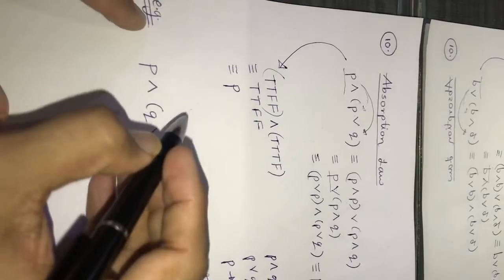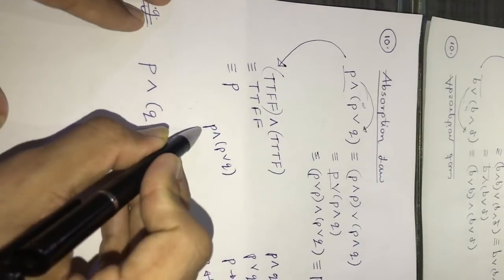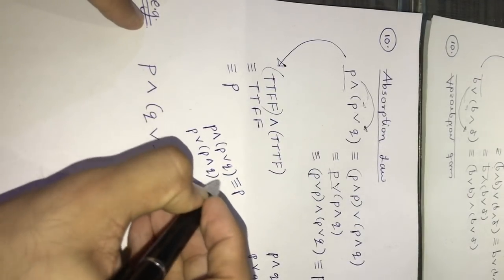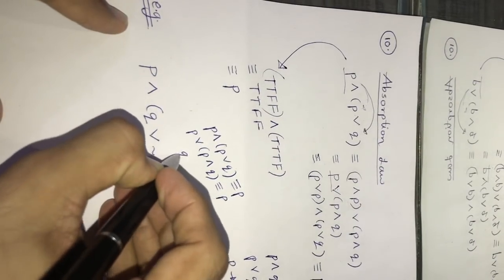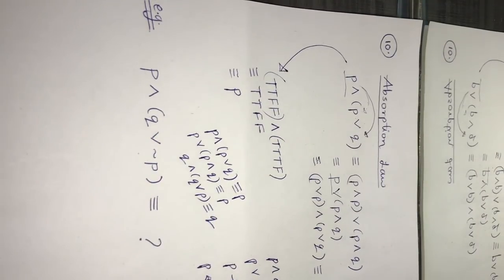So what is the statement coming out to be? P and (P or Q): we can say P is in the majority, it's logically equivalent to P. That's how we can remember. If you want to write the dual, if you get Q outside, Q and (Q or P), it is Q. It's that way. So if Q is in the majority, the answer will be Q. Yes, so that is the absorption law.